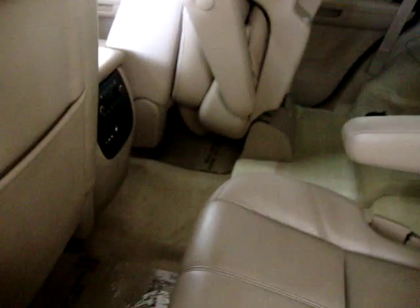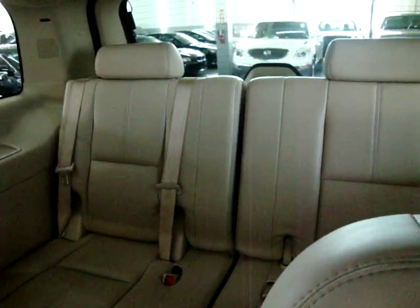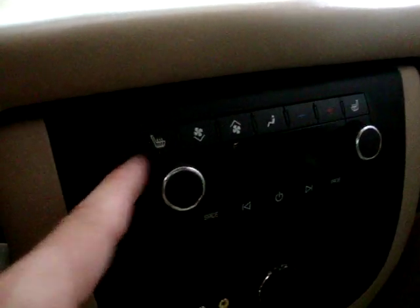Again, I was telling you, for the little ones, they can just walk in between to gain access to the rear row bench. And the rear row bench is for 3 passengers, and they all have an over-the-shoulder belt, including the middle row passenger. Here in the back of the center console, we have controls for the air conditioning. You can control the fan speed, the flow and the temperature, and then on each side here is your heated seats for the middle row buckets.